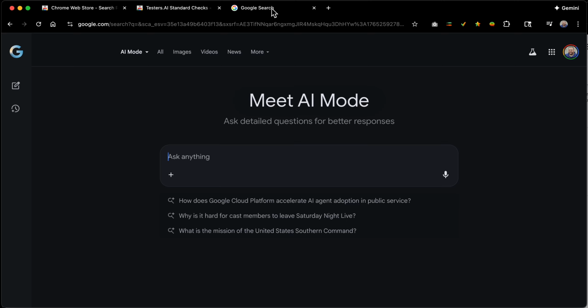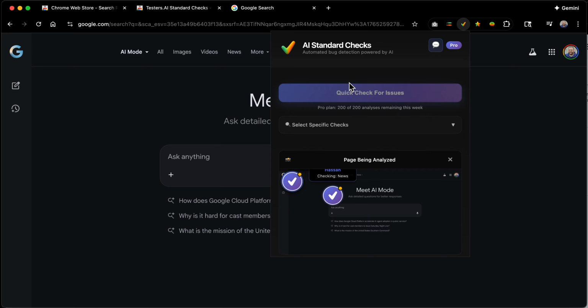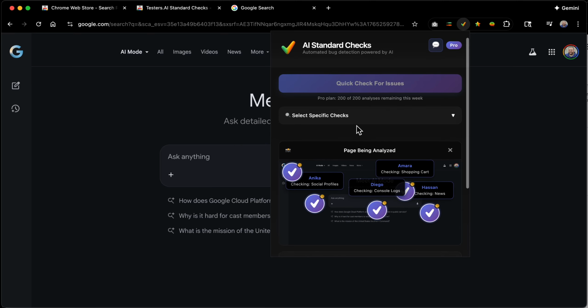So let's do a quick demo and see how this runs. This will take a bit of time because there's a lot of stuff going on. But we're just going to run on this Google web page here, and I've never tried it before. We'll see what happens. If we install the extension, you'll see it shows up in here on your browser. And here's the standard checks. So we will run those. Let's start it off, and it'll probably take a little while.